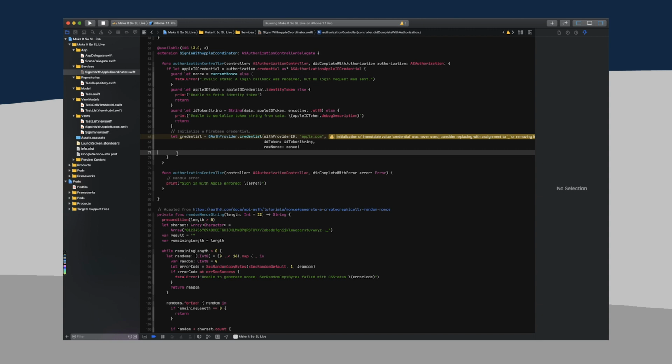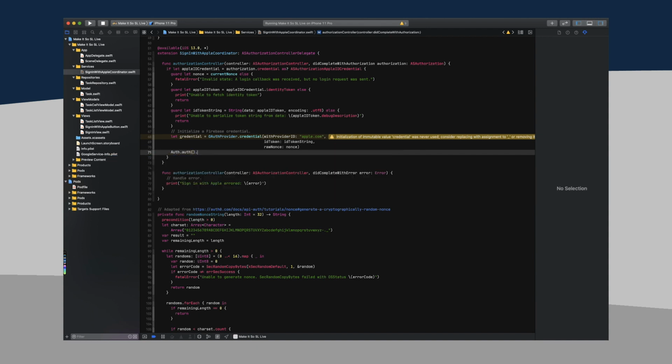So instead of signing in, actually what we want to do is we want to link. So the user goes through the sign in with Apple flow, and then they get credentials, and then we want to link those credentials that we've got up here with our existing anonymous user credentials. So let's do it like this.